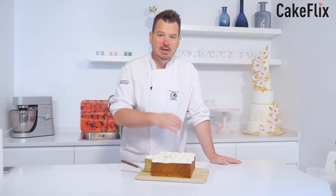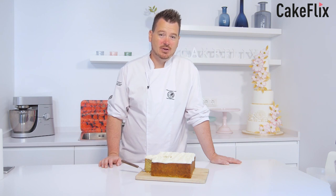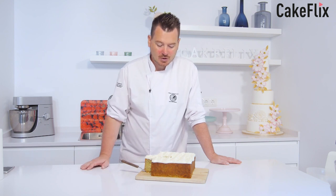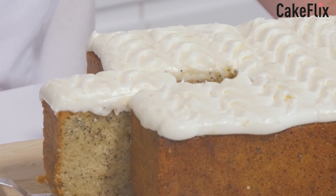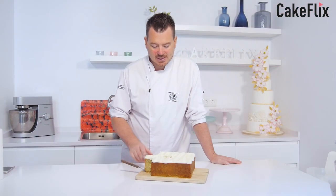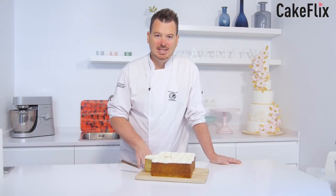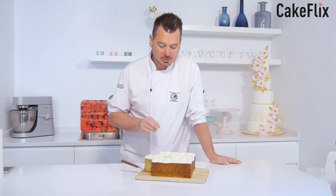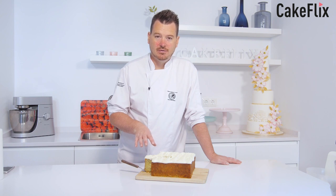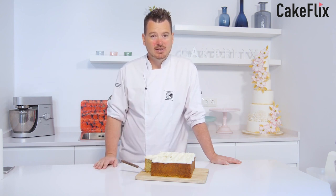Just the frosting — obviously this is yummy, yummy, yummy, but maybe not so practical for cakes that are going to be sat on the shelf while you're working on them. This frosting is better for cupcakes or lemon cakes that are baked fresh, iced, and out the same day. If not, it's best to do a white chocolate ganache. The cost of this one worked out at £7 for the cake ingredients — not including your time and overheads — and then the frosting on top works out about £5, so roughly £12 total to make the cake with frosting.